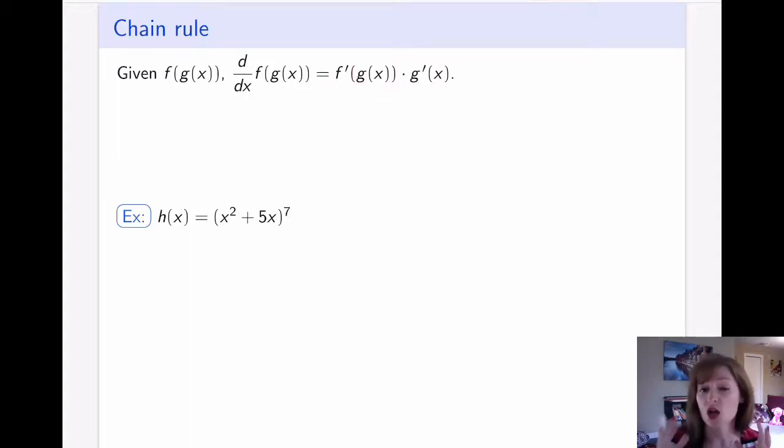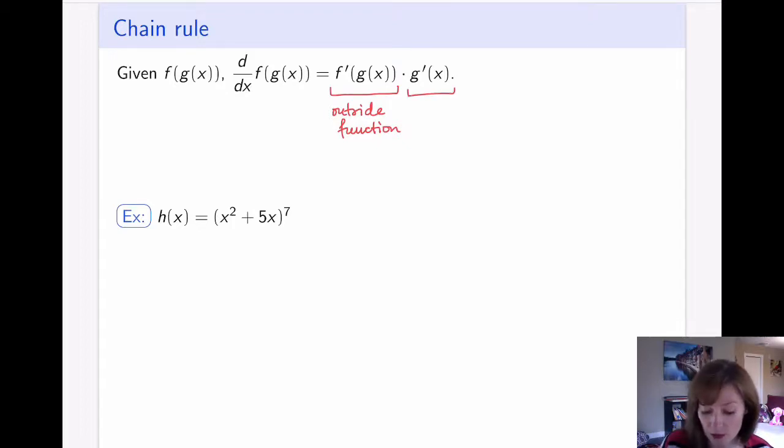When you're taking the top layer of your onion off, you cannot affect the middle of the onion. The middle stays the same. But once the top layer is off, you have access to the middle, so you proceed to then take a derivative of the middle. So this is generally going to be how chain rule works too. We're first going to take the derivative of the outside function, keeping in mind that the inside stays the same, and then follow by taking the derivative of the inside function.